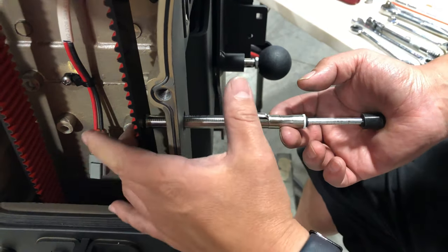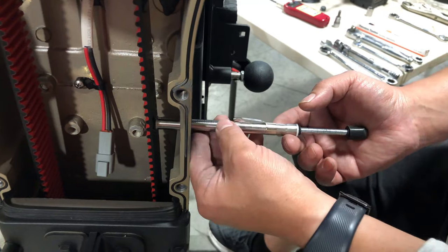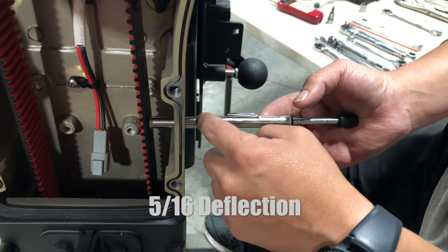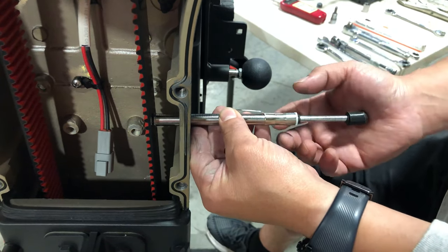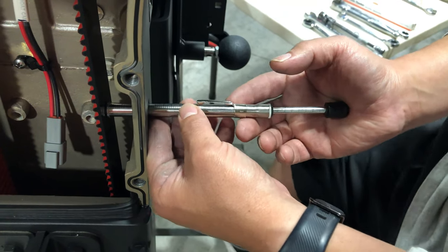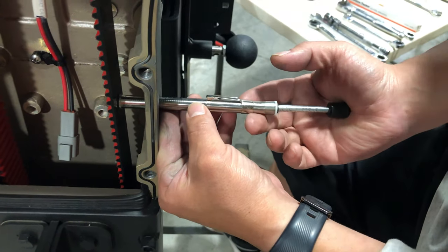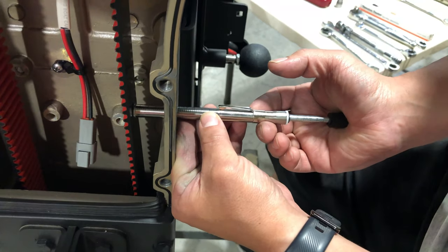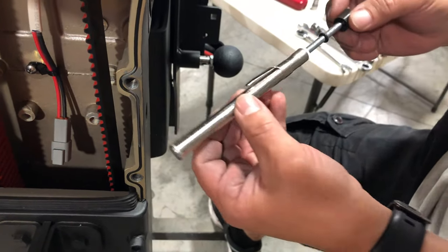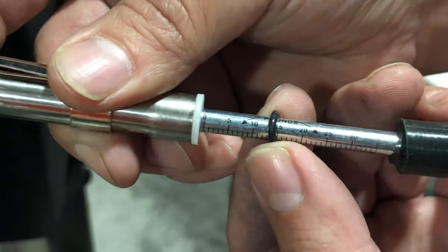Make sure the O-ring is all the way to the bottom of this little shaft, and then push on this particular belt — the new red and black belt we're using now. We want five-sixteenths deflection, so you push it five notches. This measurement has to be 18, no more than 19. If you have 19 you're on the high side, but the good number is 18. As you can see right here, we are on 20, so I am way too tight.